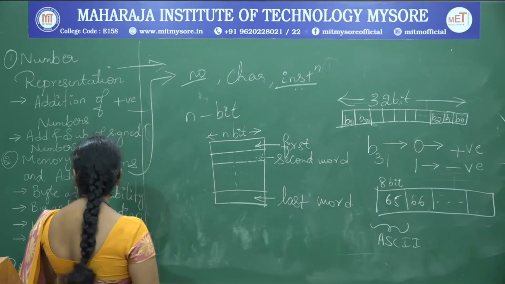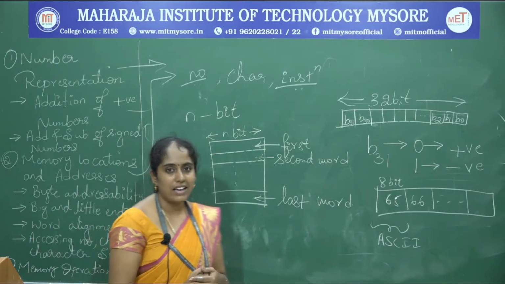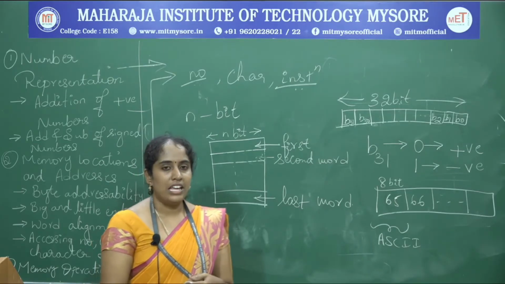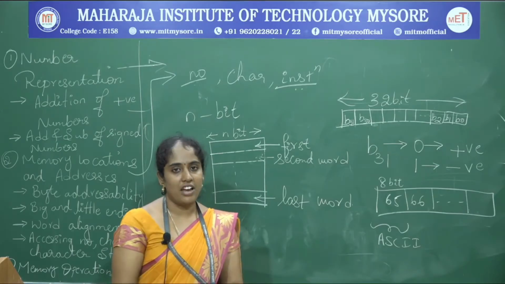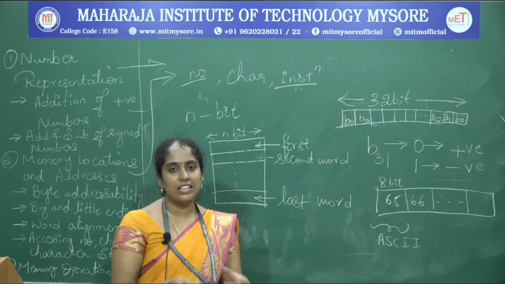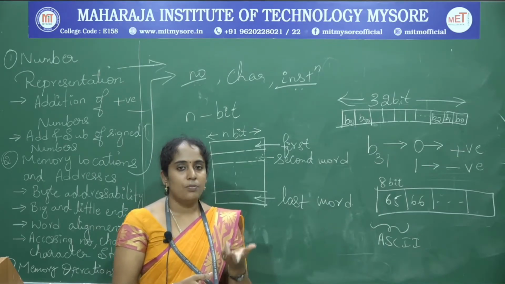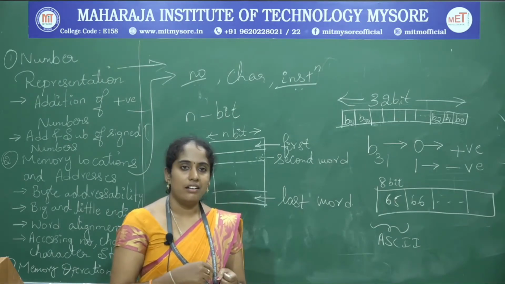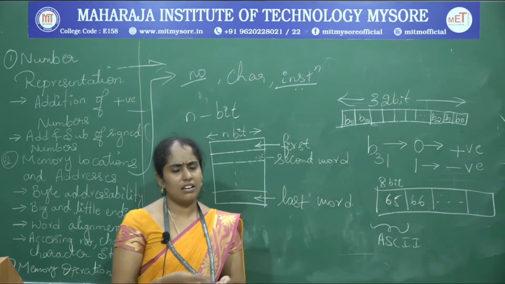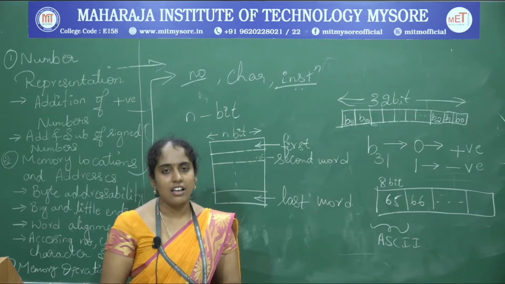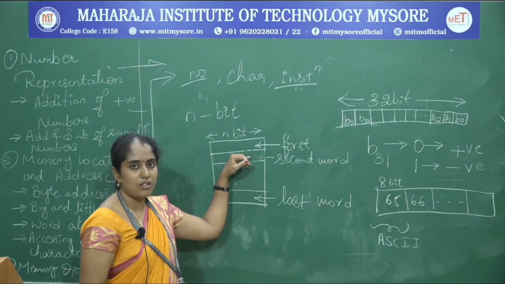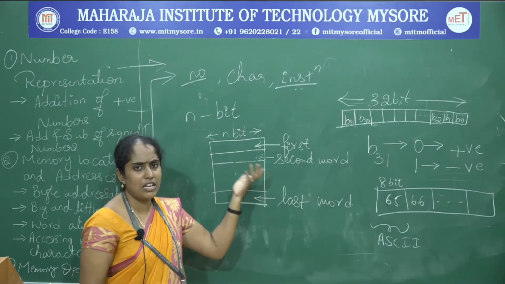So next topic is byte addressability. What do you mean by byte addressability? Take an example: you want to go to your friend's house. How will you identify this is your friend's house? For that you need the particular address, right? So particular house number and street number and area and district and country, etc. Here also, to identify, say for example, this second word contains the number 65, 64 or 66, any one number.